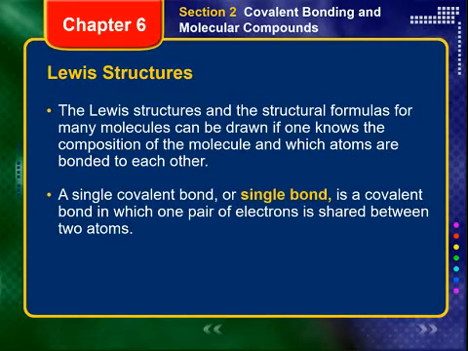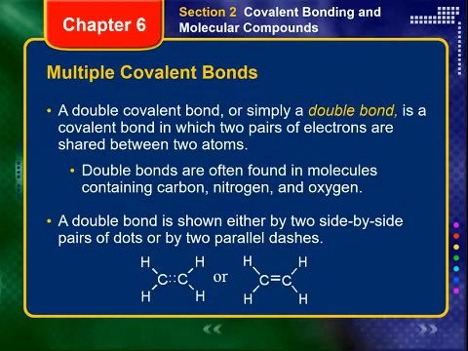Sample problem 6.3 on page 171 of your text illustrates the basic steps for writing Lewis structures. Please refer to the basic steps on writing Lewis structures from the last video. The molecule described in that sample problem contains bonds with single shared electron pairs. A single covalent bond, or a single bond, is a covalent bond produced by sharing one pair of electrons. This is often simplified to a single dash, representing a single bond. Multiple covalent bonds.